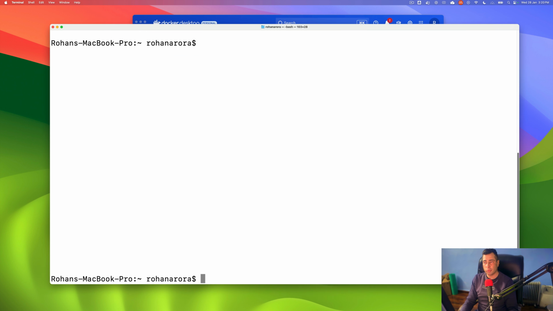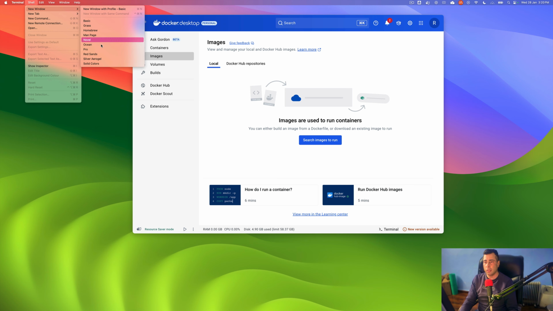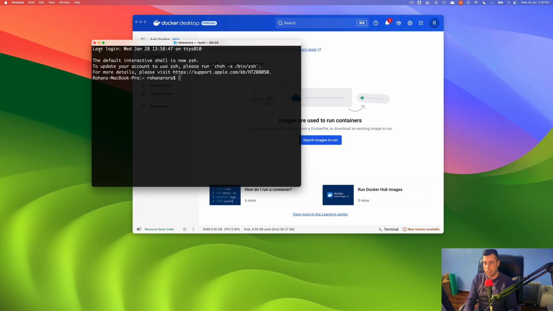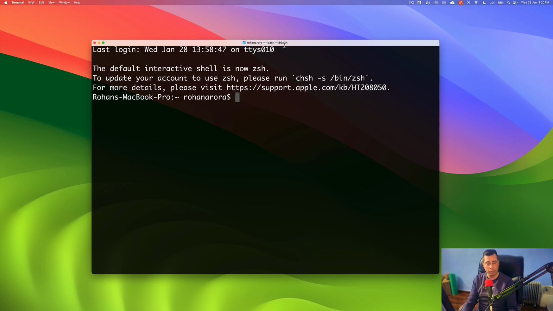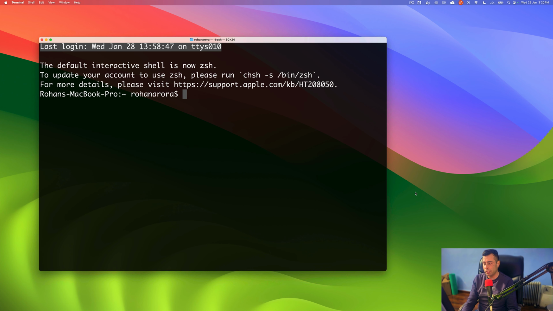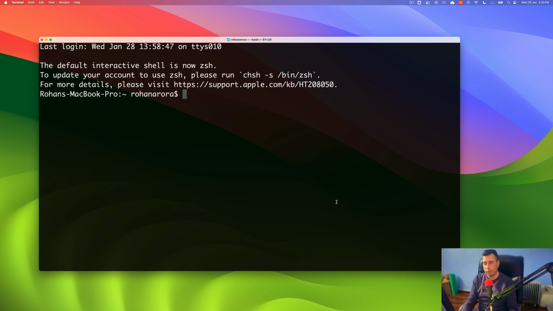So let's go ahead and open my terminal. Now you can use the command prompt on Windows if you want. You can use any inbuilt terminal on your machine, whether it is the command prompt on Windows, the MacBook terminal, or the Linux terminal. In my case, this is my terminal that's being displayed on the screen right now.